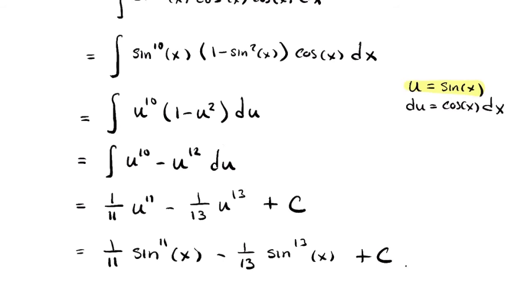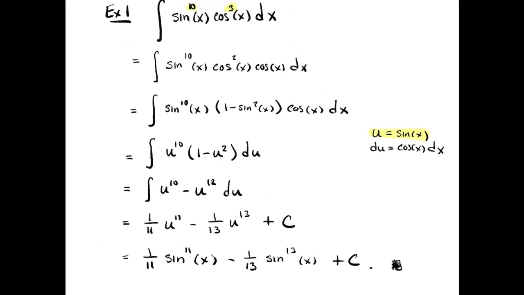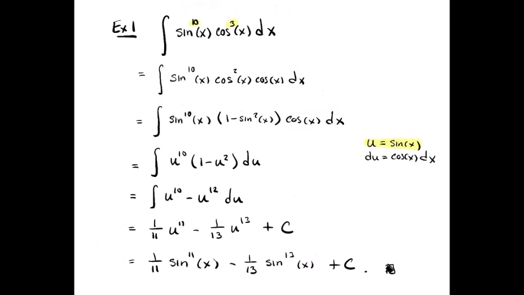Okay, and I'm going to let you check. This little box just means I'm done with the calculation. I'll let you check that if you take the derivative of that thing, you'll have to do a little bit of trigonometric substitution, I mean, with some identities, but the derivative of that thing would be our original function. I'm going to zoom out just a little bit so we can see it all at the same time. I hope this doesn't make it too small. The derivative of the thing written on the last line would be sine to the 10th times cosine cubed.